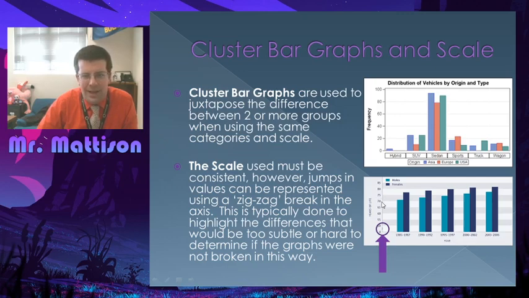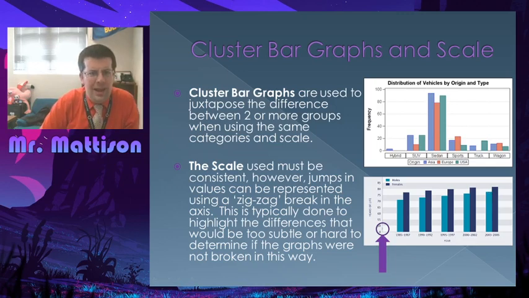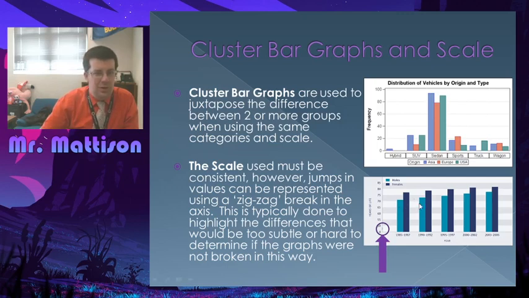So our lowest number is maybe 72, and then our highest one gets up to maybe 82. So there's really a fairly narrow margin of difference there. And if I had this graph zoomed all the way out, going from 0 to 80, you could barely see any difference between, say, 72 and 73, or 72 and 72 and a half, right? So this is effectively a way of zooming in on the parts that are important, right?